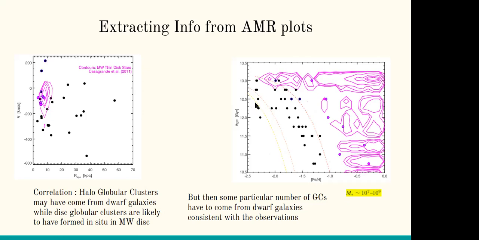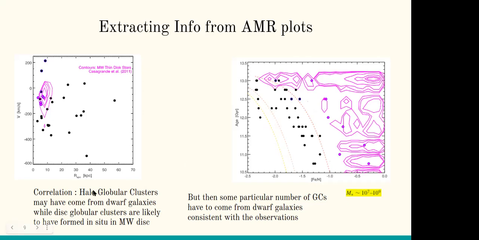The dotted lines are the AMR relations of the dwarf galaxies, the Large Magellanic Cloud and the Small Magellanic Cloud, and these are shown to be overlapping with the metal-poorer branch of the globular cluster AMR. And the authors have provided strong arguments for this overlap by studying the galactic mass-metallicity relations, which I have talked about in my term paper.